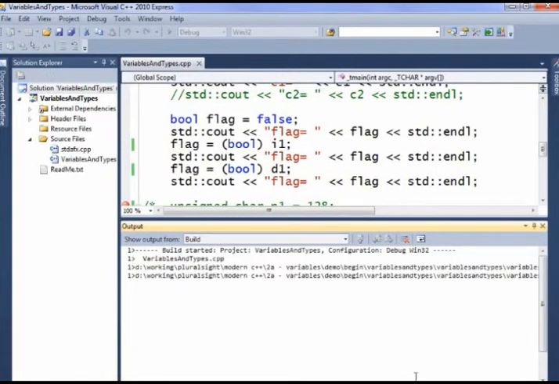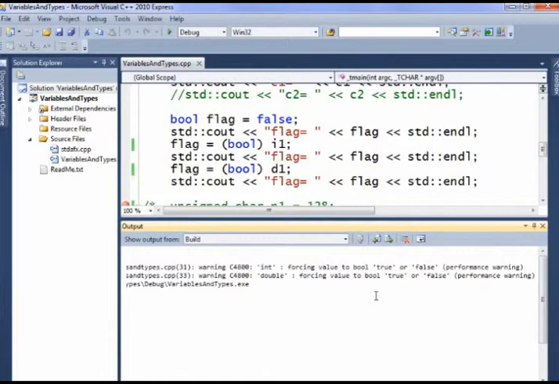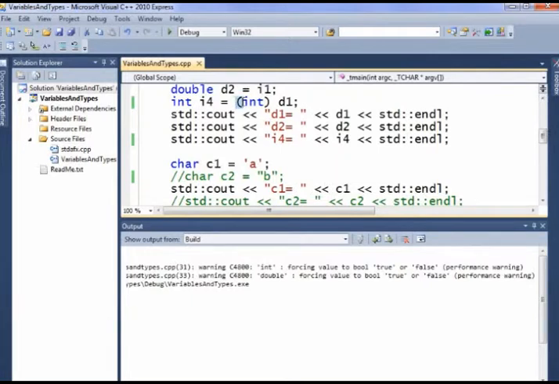Now, interestingly, the casts don't really make the bool any happier because you're still taking the number and converting it to a bool, and there's still a possible performance warning associated with it. But you notice that the other warning has gone away. There's a better way to solve this problem when we get into flow of control and ifs and so on. You'll see how to do that. Here, we have at least gotten rid of the warning that came from this possible loss of data. And so you can see that putting casts in takes some of your compiler error messages away.